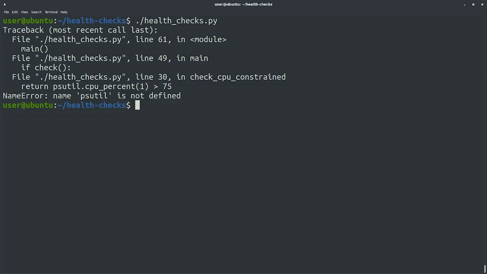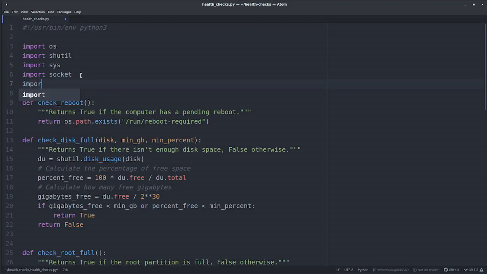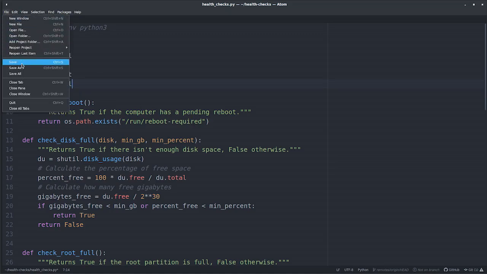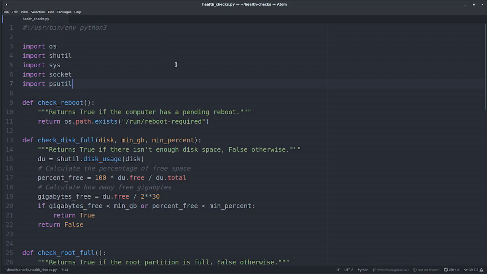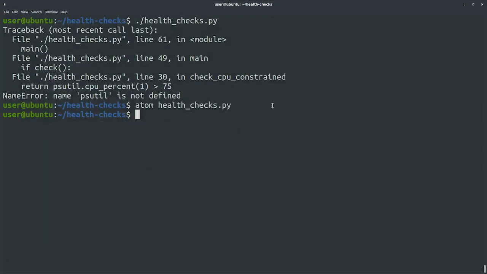Ah, so close. It looks like our colleague forgot to import the psutil module. Let's do that now. All right, let's hope this works.